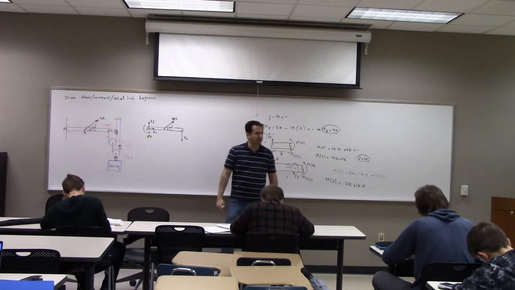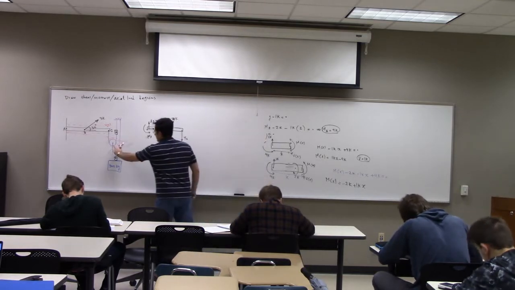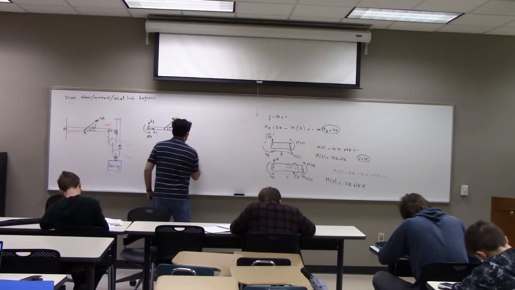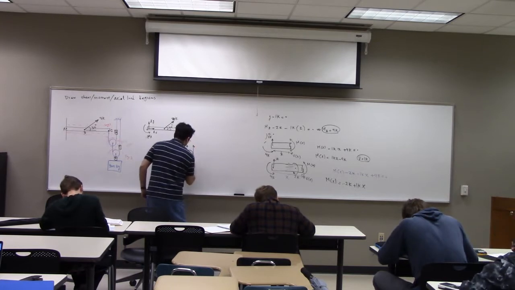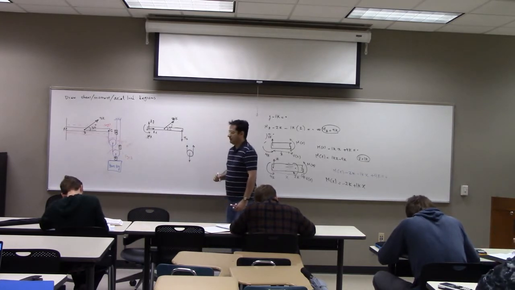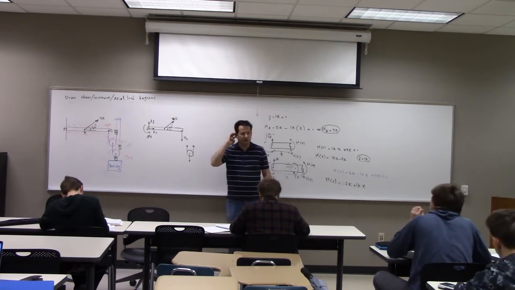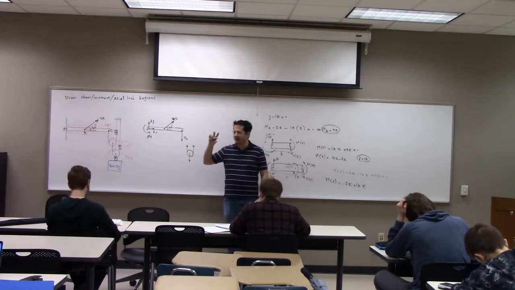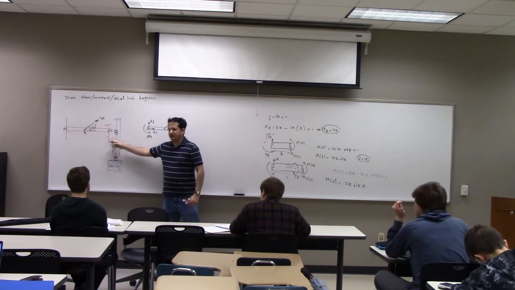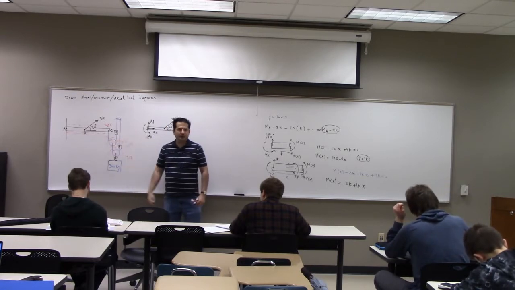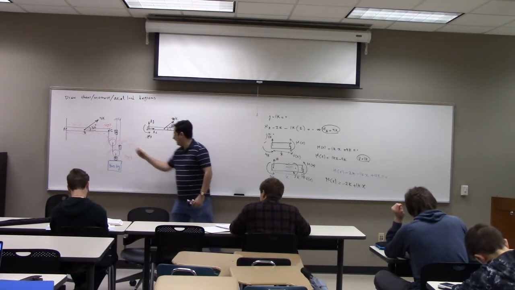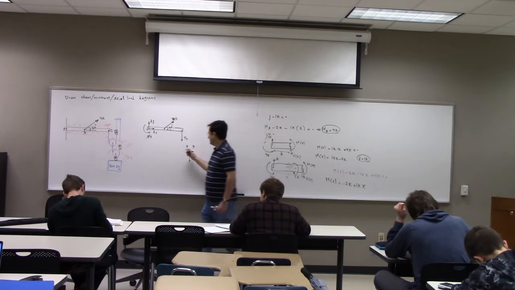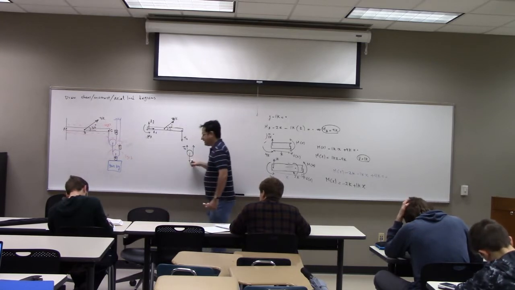Now go ahead and draw the FBD for system 2. Which one is system 2? This one. So you have a pulley here. There is a force here, another force here, and another force here. That's all. There is no couple moment. Why? Because there is no friction. There is no weight because your pulley is massless. If your pulley is not massless, say this is 200 kilograms, then you have to add one weight at the center too. So what's your force right here? T2. Thank you. Here? T1.